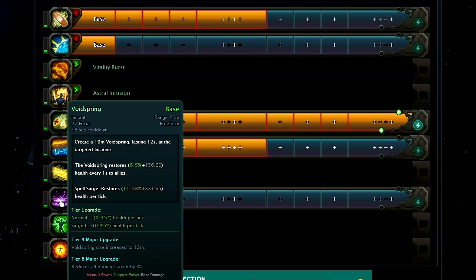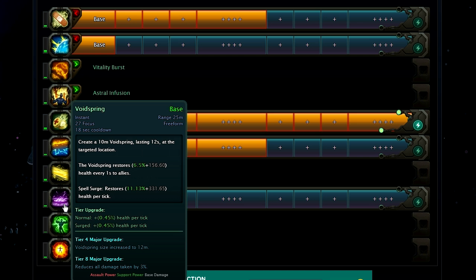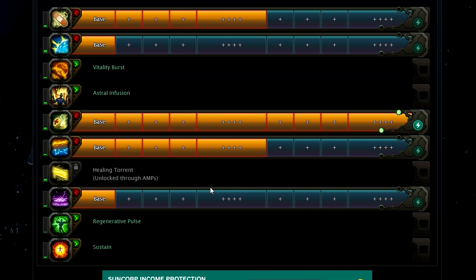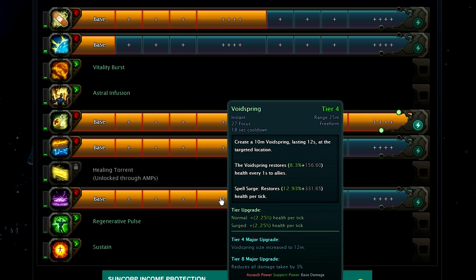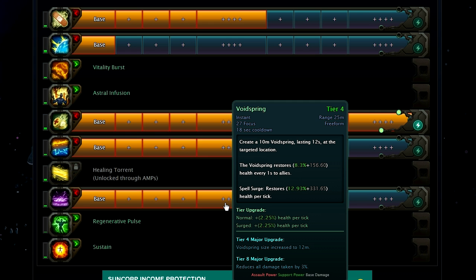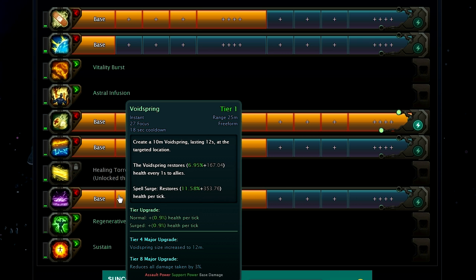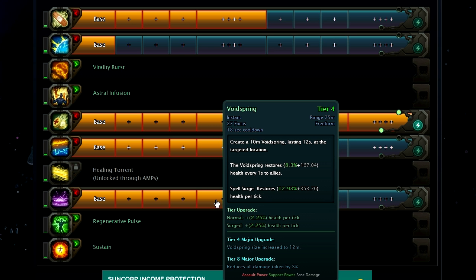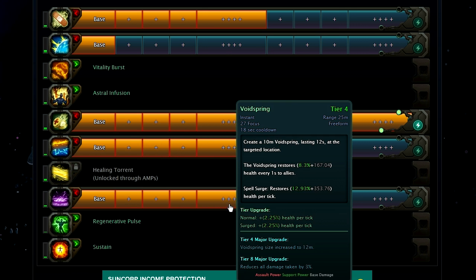Void Spring is awesome. It's another hot, so heal over time, and basically you put a big circle on the ground. Anyone who stands in that circle is going to get healed. So every 1 second it's healing everybody. So what I'd like to do, we're going to get this one here to tier 4. It makes the circle up to 12 meters across instead of 10 meters, and it lasts 12 seconds. And also we've picked up along the way here boosting how much it heals by and everything. So very good, especially when you work it with Healing Salve.